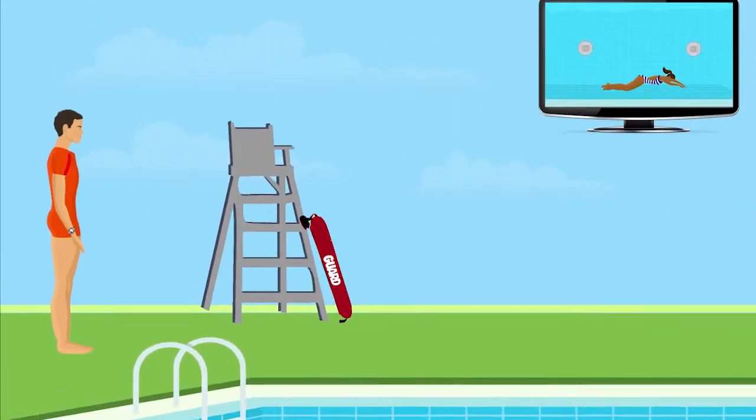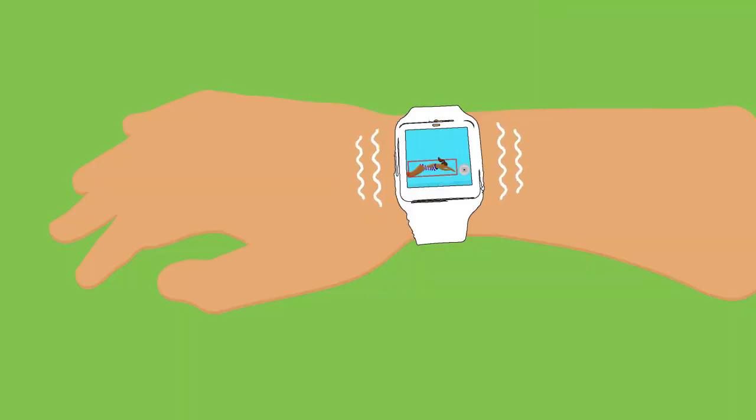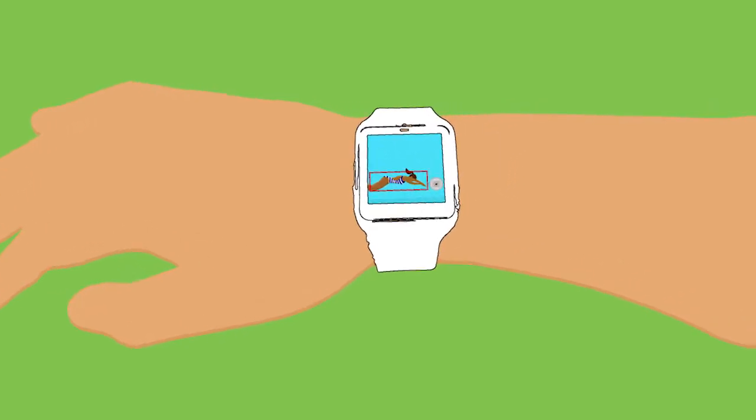This early warning allows lifeguards to respond quickly in the event of an emergency. If a threat is detected, an alarm is immediately sent to lifeguards equipped with waterproof smartwatch technology. A vibration alert assists lifeguards in noisy environments and eliminates the need for sirens or strobe lights, which can cause panic and slow the reaction times of first responders.